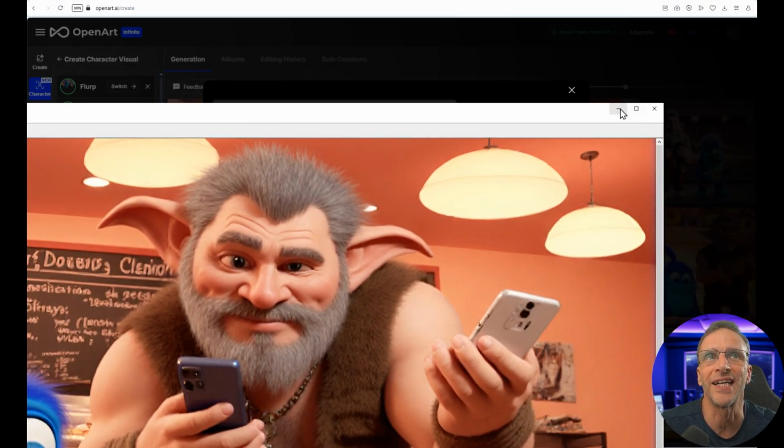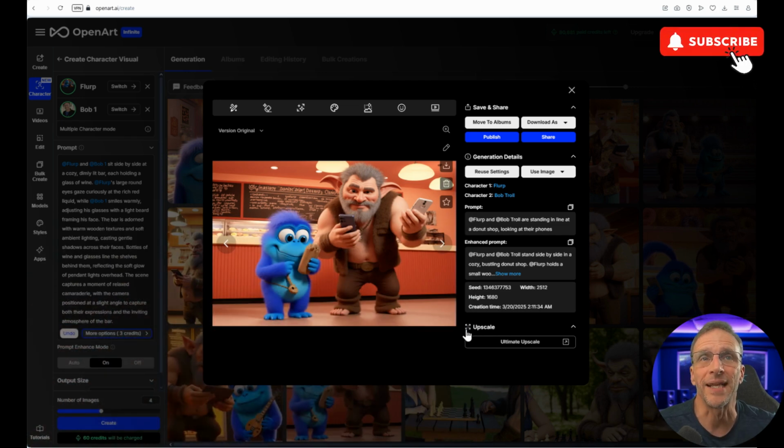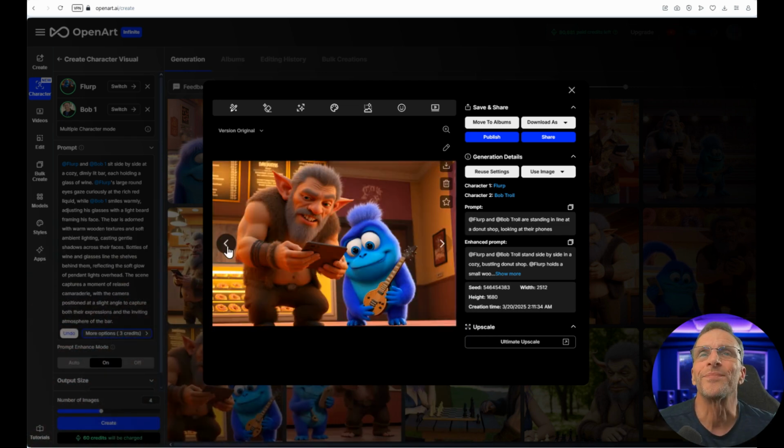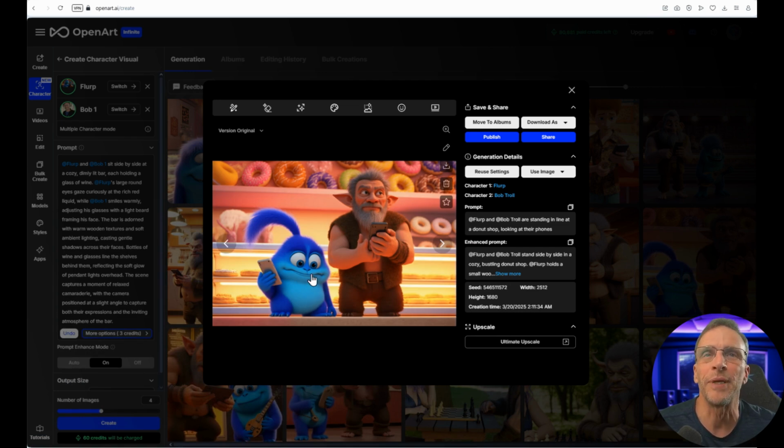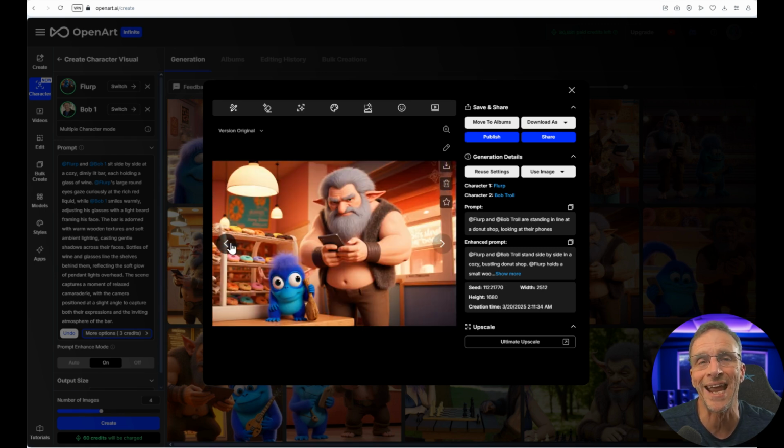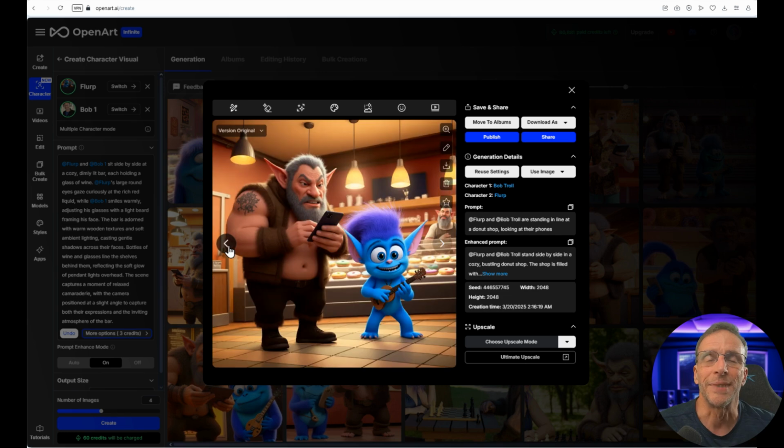So they're very, very high quality, even without any kind of upscaling, which is a built-in feature here if you want to. So here's another fun one. And obviously, it would be better if Flurp looked the same in every image. But I got to tell you, this is great creative inspiration, and there's so much that can be done with these, and they acknowledge that it's not perfect, and this is a major focus for them because they're really committed to creating an end-to-end filmmaking solution.